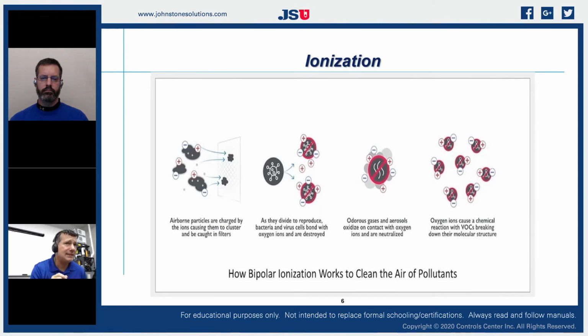That principle has moved into a slightly different design where we can actually introduce those charged particles into the airstream. We do a high energy ionization where we add positive and negative electrons to the air stream, and those will actually bond with dense particles that are in the air to create weight, and we will drop those down. We will release those out of suspension in the air. And that is one of the most common methods that we are using now for air quality treatment: ionization.